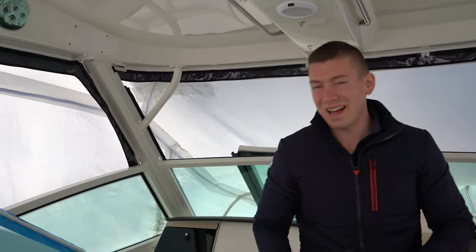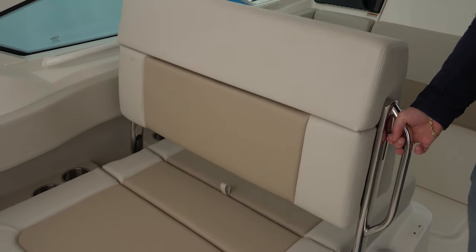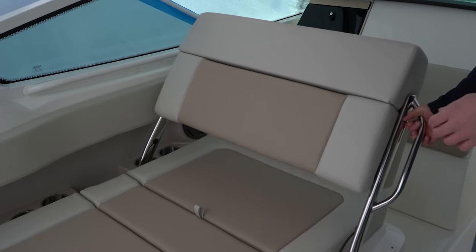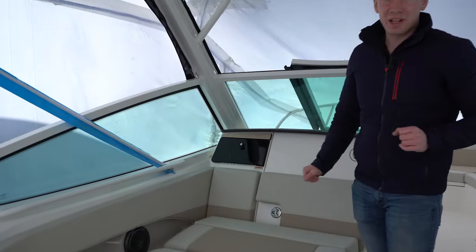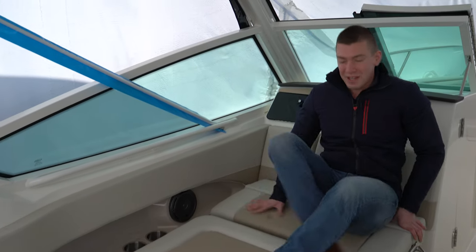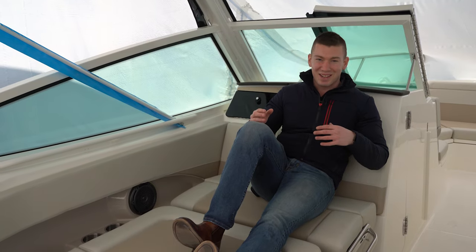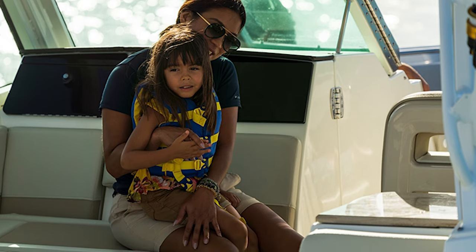Now let's talk about the infamous port side bench seat. This is implemented on every Boston Whaler Vantage model — it's a triggered seat, an award-winning design. You can start with it straight up and down for forward and aft seating, move the seat forward for an aft-facing lounger, or put it all the way down and you essentially have a full reclining bed. Because this is top quality stainless steel, you'll have no problem leaning up against the head compartment using that as a backrest. This one's for all the moms and families: kids can actually be lined up against the combing bolster on the port side to keep an eye on everyone in the cockpit.